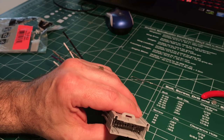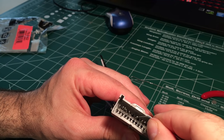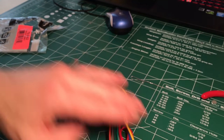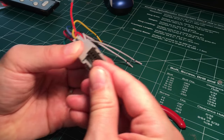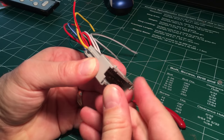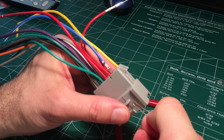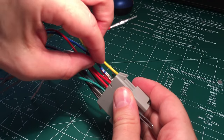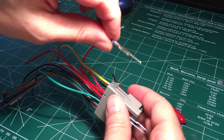All right, now we're going to use this, make sure we don't break those. We're going to try to use this guy to, oop, too big. Let's go with the smaller one. Kind of see it coming on the other side here. And there's one. Many, many more to go.